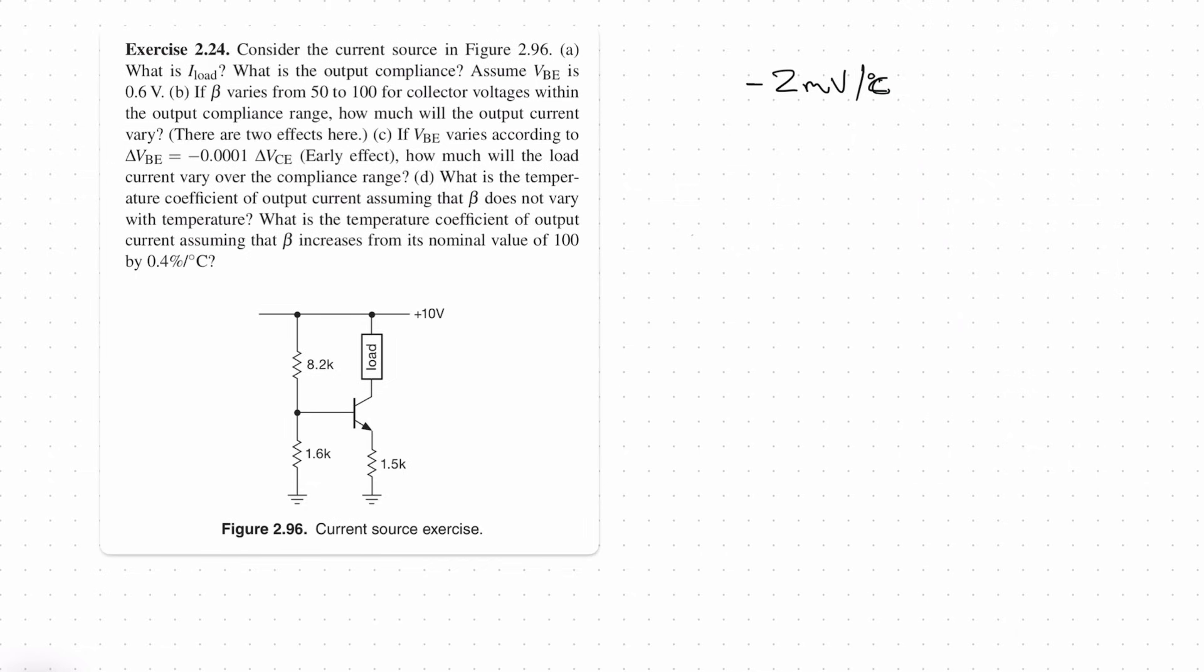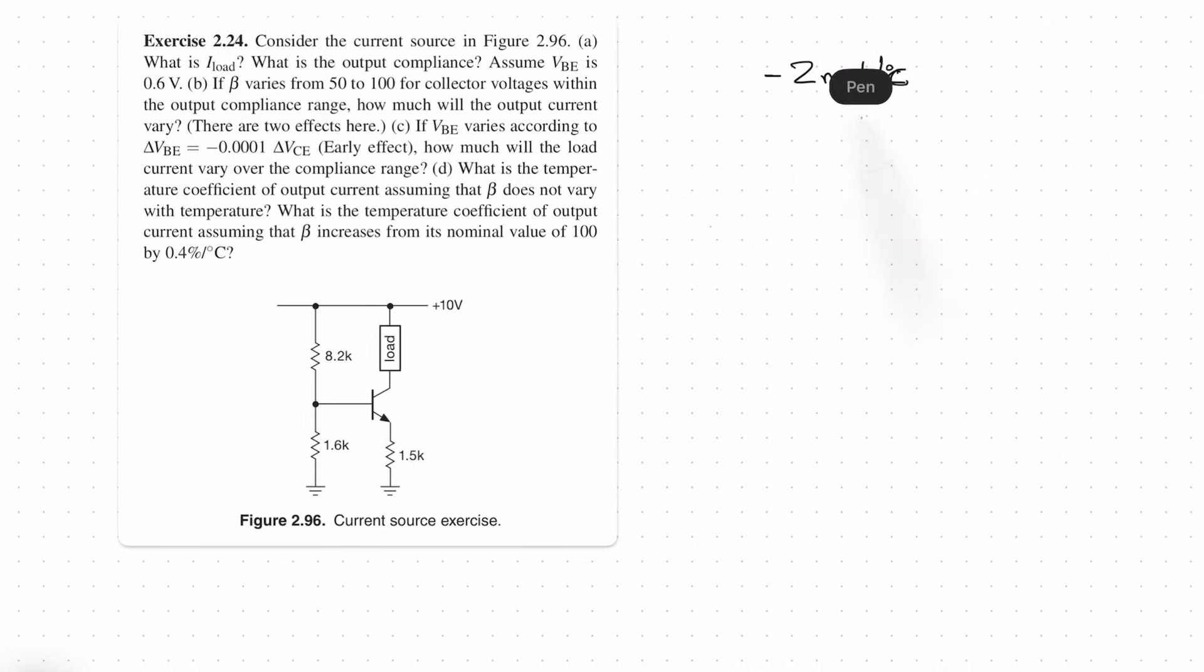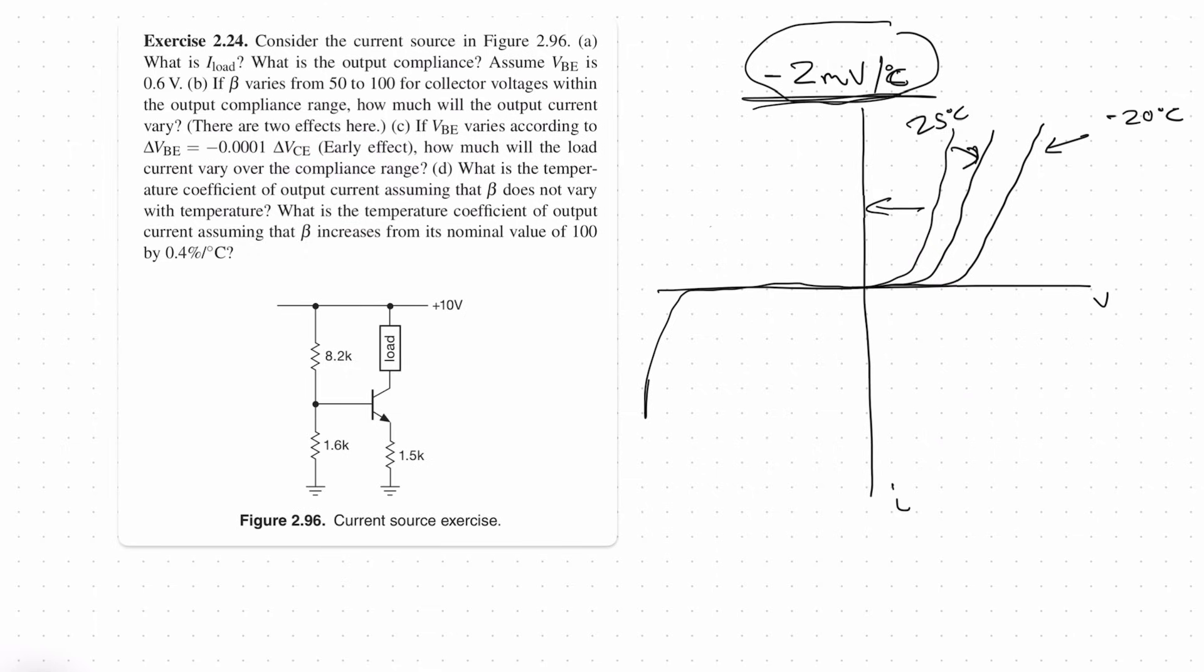So that's its forward voltage drop. So if I was to give you an example, let's say a diode's IV curve. So that's V. That's I. And obviously it'll look typically something like this. Let's say that's at 25 degrees C. If the temperature was decreased, so temperature was reduced, what the equation says, or what this equation says, is that the diode voltage drop will increase. So let's say that is minus 20 degrees C. And the relationship is minus 2 millivolts per degree C. And obviously if the temperature goes up, then the diode voltage will go in this direction. So using this relationship, we can calculate the temperature coefficient of the output current.